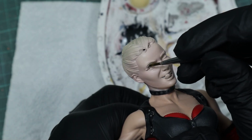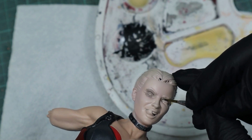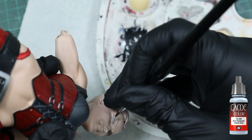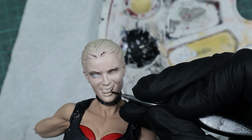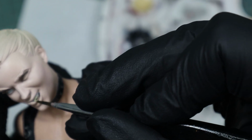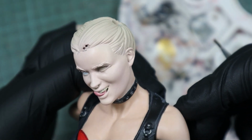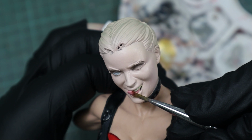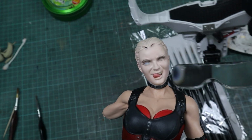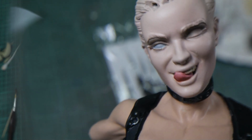With black pastel, I painted eyeshadows over and under her eyes. After I was done with that, I went back in with Ghost Gray, which I also used for the teeth, but then I switched to Bone White for the teeth. And then I tried something new for painting the tongue. I didn't use acrylic paint for that, but red pastel color, which actually gives a pretty realistic look that is not too harsh. Then I put on my magnifying glasses to paint the eyebrows and her hair, where I wanted to paint individual hair strands.